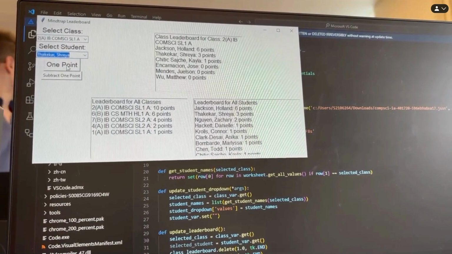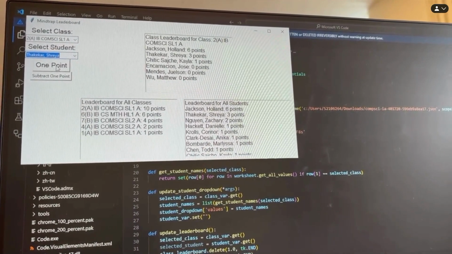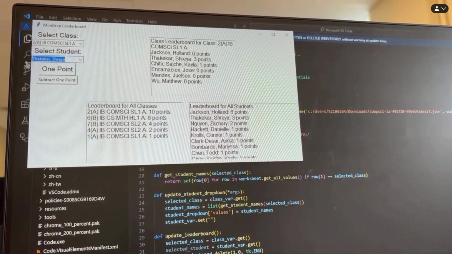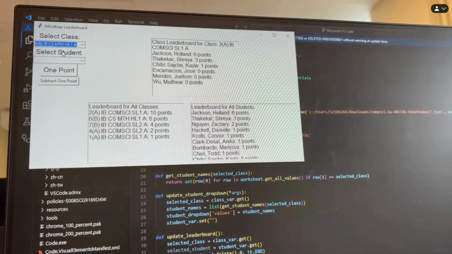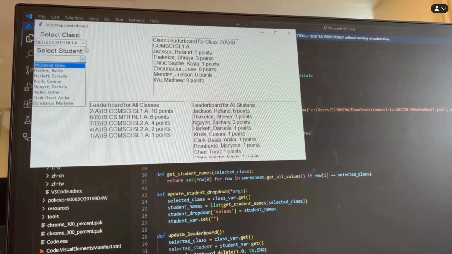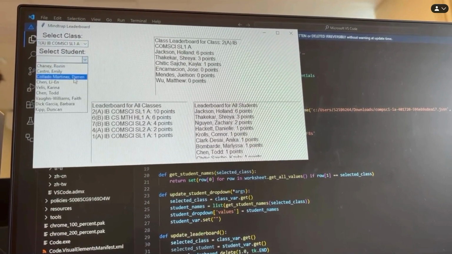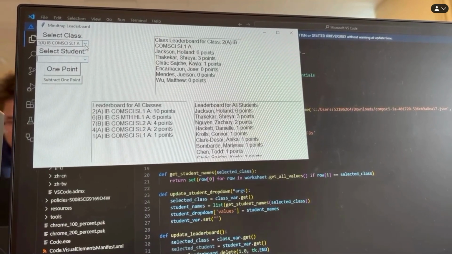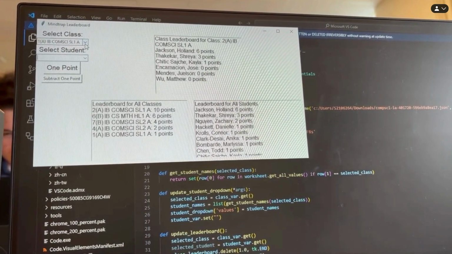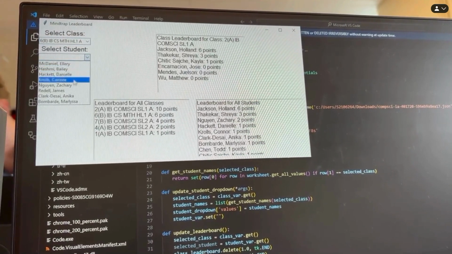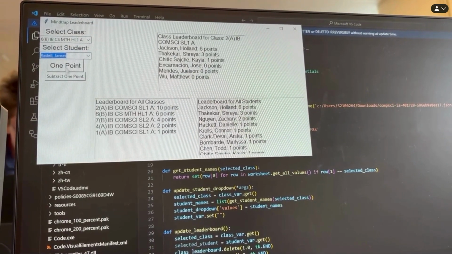And so that'll update that class's leaderboard, and you can see that student that I just selected went from 2 points to 3 points. She gained a point. And now I'm going through to show that when a different class is selected, it shows the different students for each class. So if you click 6th period, the 6th period students show up.